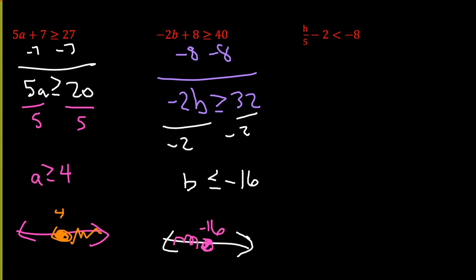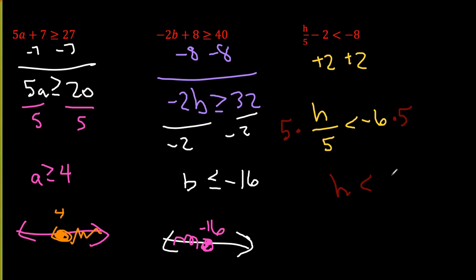This last question on this page, get rid of the stuff that's on the same side of the letter but not touching it. That's going to be adding 2 to both sides. That would give us h over 5 is less than negative 6. We multiply both sides by 5. We do not flip the inequality because the negative was not on the same side of the letter when we multiply or divide. So h is less than negative 30, and on my terrible number line, open circle at negative 30, and then we're going to color it in to the left, the same way the inequality is pointing. If you need more time, go ahead and pause it.